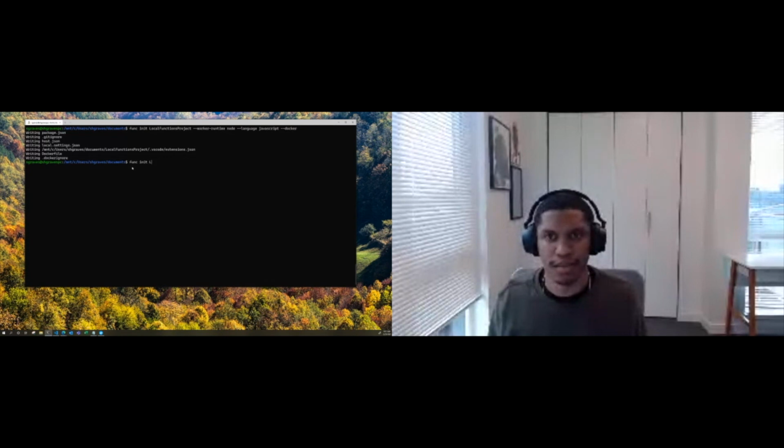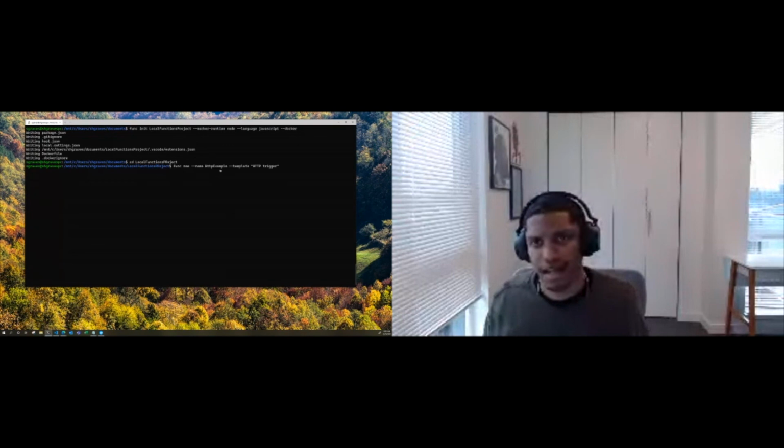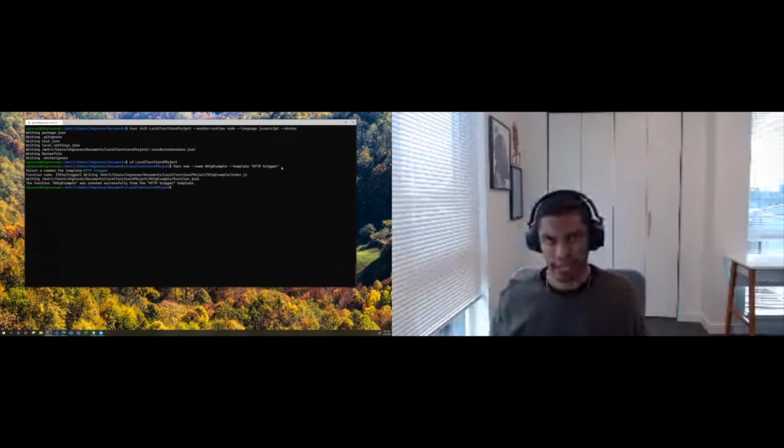So we'll just hop in that directory. And now that we're in that directory, let's do another HTTP trigger for simplicity. So we'll create a function. We'll name it just HTTP example. So we'll go ahead and run that.